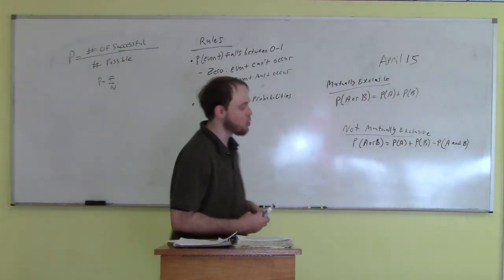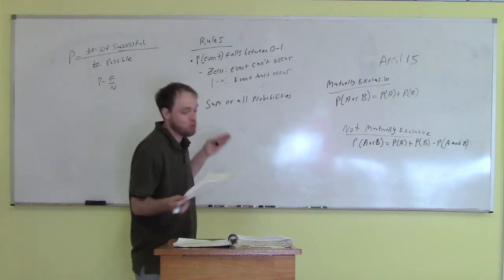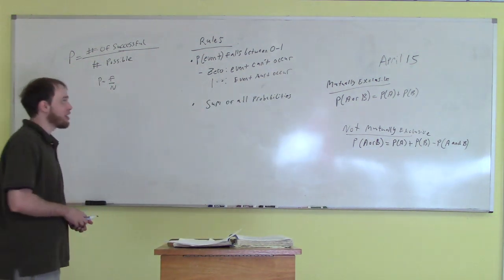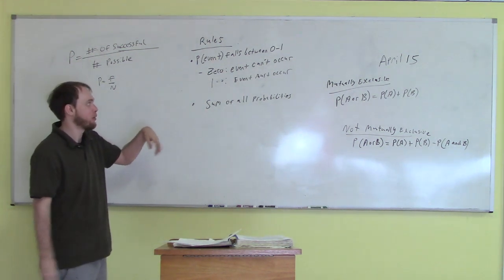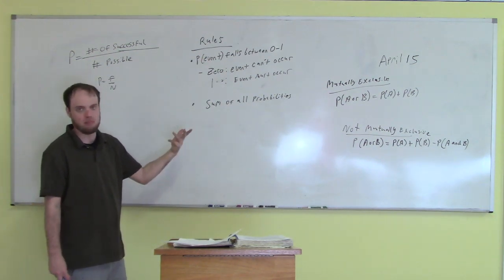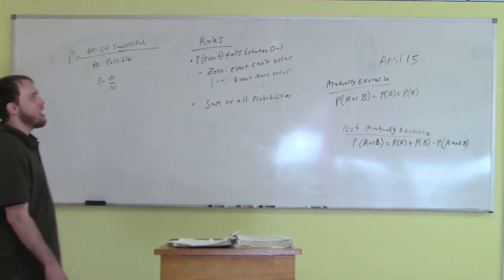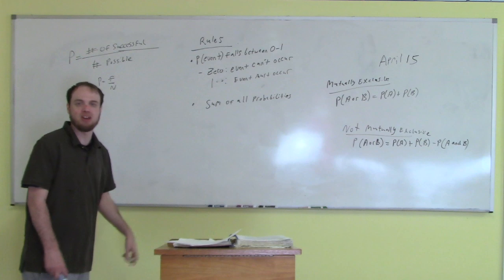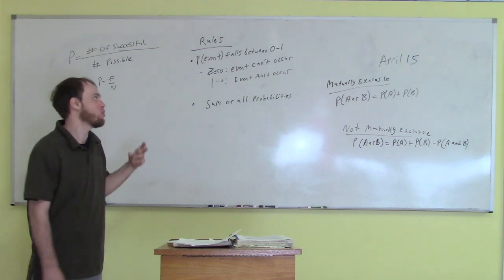And so before we can do any problems, we have to understand a couple things about probability, some rules. And so basically the rules are this. For the probability of an event, P parentheses event, what goes in the parentheses is just what you're choosing. So if we were doing red marbles, then it would be P parentheses red marbles, and that just means P of red marbles, probability of the event. So the rules are the probability of an event has to fall between 0 and 1. So if I had marbles and I said, what is the likelihood of me choosing a red marble? My probability has to wind up between 0 and 1.